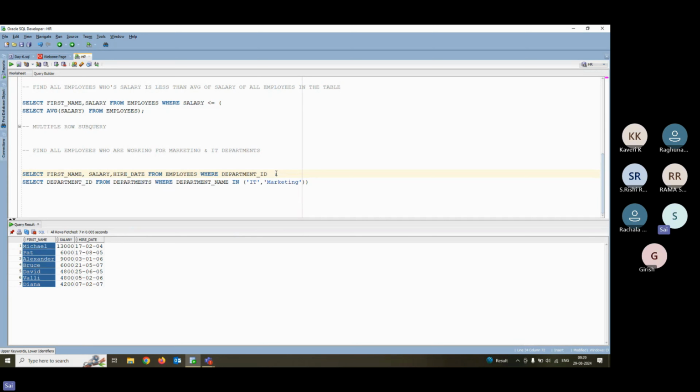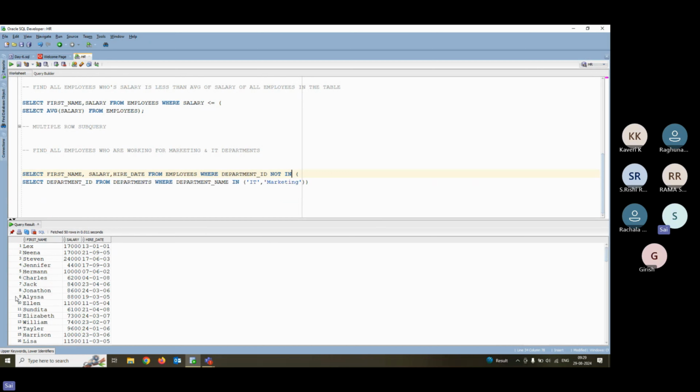We can also use not in as well, so we don't want to see those two departments. See, we got 99 records. And if you add those 8 records, there is one record which doesn't have a department as well. Anyhow, this is how these queries will work, right?